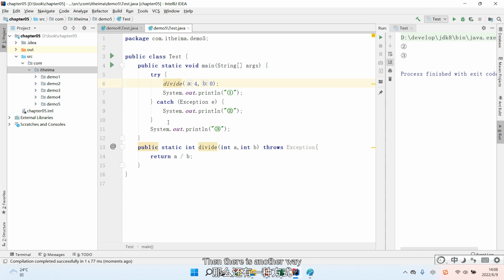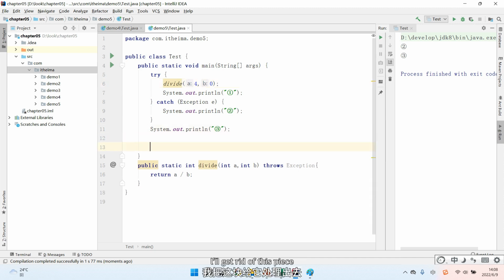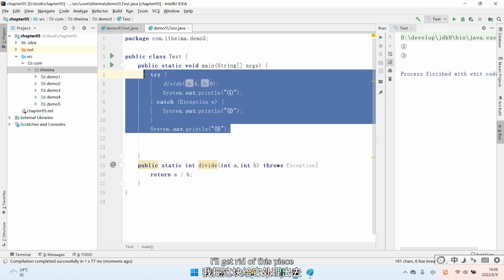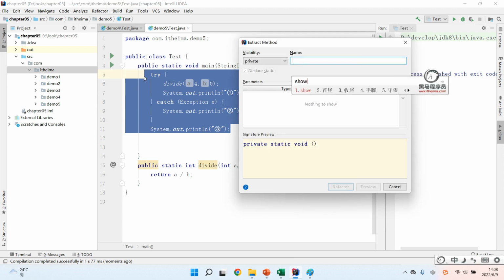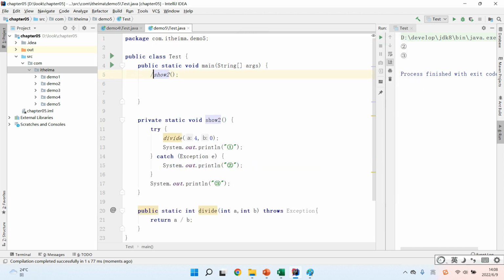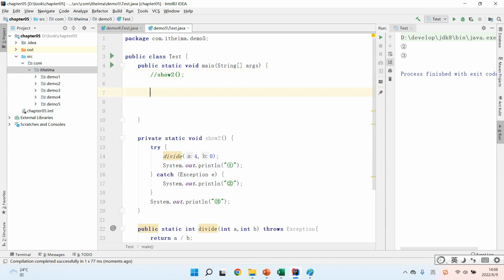Then there is another way. Let's look at the second way. I'll get rid of this piece. Okay, here it is. There may be an exception.